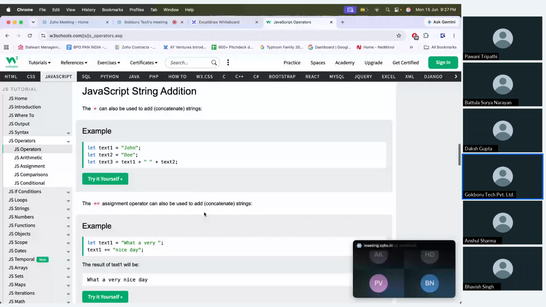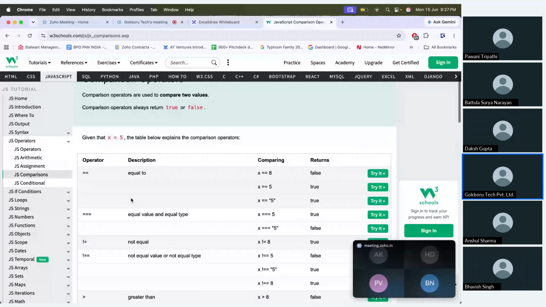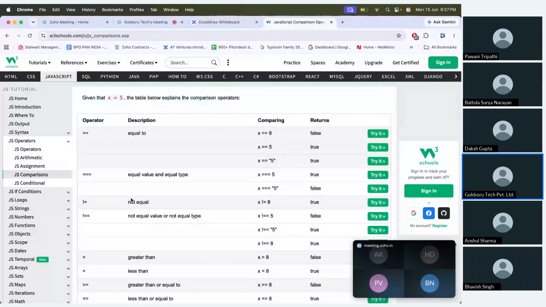Let us go for comparison and conditionals. Okay, so an equal to is an assignment operator, but when you use double equal to, तो हम compare कर रहे होते हैं, ठीक है? And it will return us a boolean value, true or false, ठीक है? So when you're using double equal to, you're comparing it. Okay, x is equal to 5 or not, and it returns true or false.